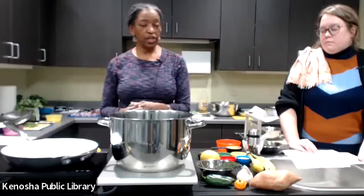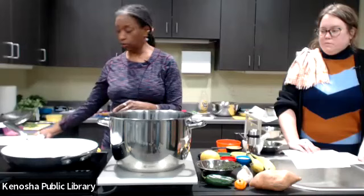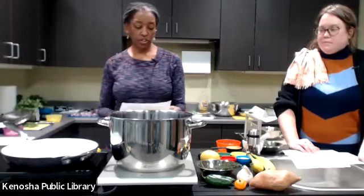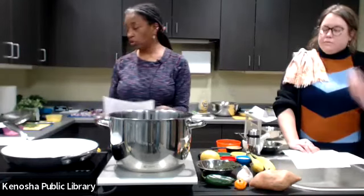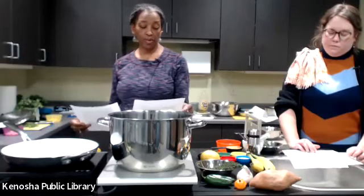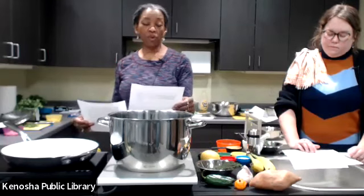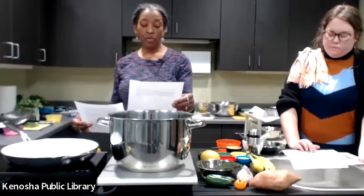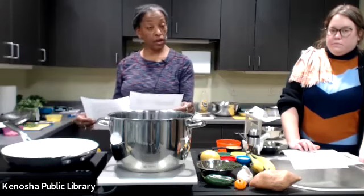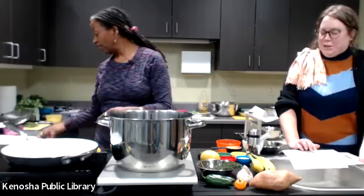So we've got three dishes to work on tonight. One is called, and I'm hoping I'm pronouncing this right, domoda, which is from Gambia. It's a peanut stew. We also have matoke, which is from Kenya. It's a stewed plantain in tomato gravy. And then we have something called sukuma wiki, which is greens and tomatoes. So with that, we can get cooking. Let's get started.